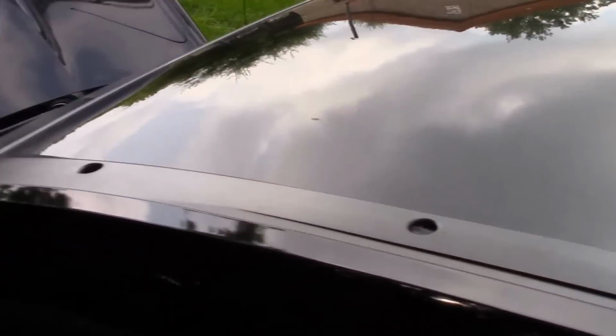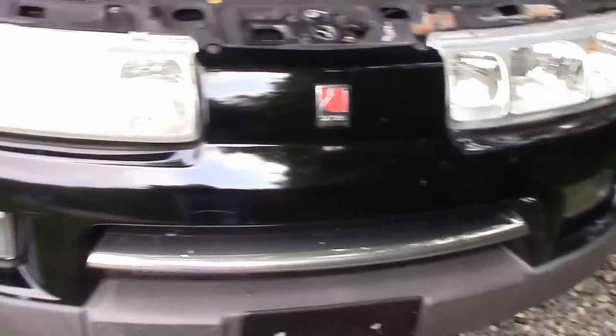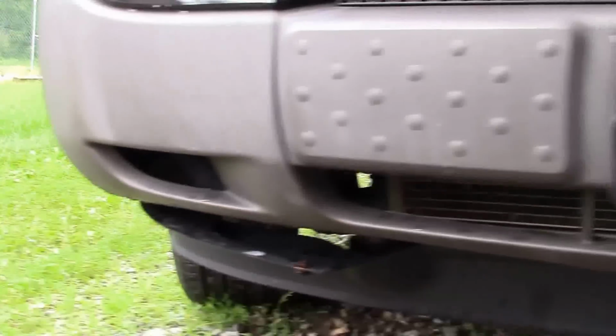And of course, here's your roof on this side. I've already showed you inside on this side. There you have it. Looks like just a little spot right there, but no big deal. And the headlights are pretty nice and clear. Looks like that one may have been replaced at some point. Looks a little clearer. It's got the factory fog lights. And one thing you can always tell when looking at a higher mileage car and or older car, see how it's treated? It's not all beat up down here. That's usually a really bad sign.